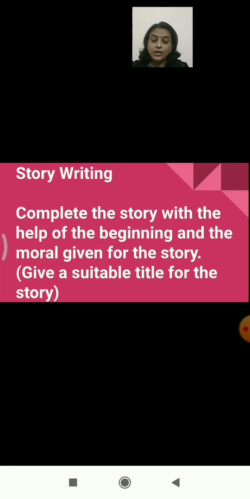When you're writing this story, see that you are just writing about two pages. You are using 2 pages for writing it. Okay. Now if you are using notebook pages, then you have to write for 2 pages. And if you are going for a full-scale paper or A4 size paper, in that case you will be writing 1.5 pages. That will also do. Okay, so that work you have to do if you are writing a story.